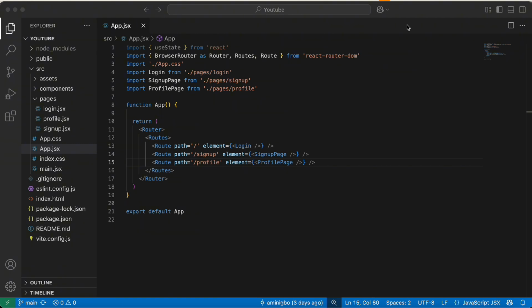To achieve this, we're just going to do three things. One, we're going to protect routes based on authentication. Two, we're going to redirect users who are not logged in. And three, we're going to implement role-based access control to restrict certain pages based on users' role, right? So we're going to do these three things and we're going to do it right away.